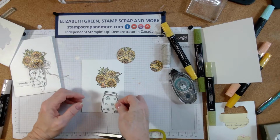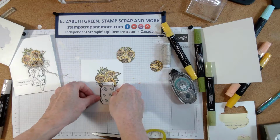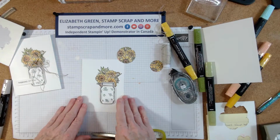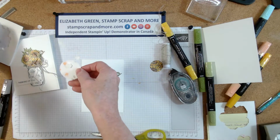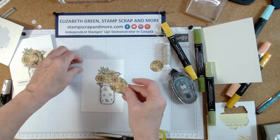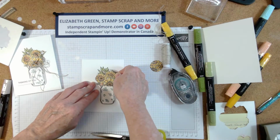Stand up so I get it straight. Now I know why some stampers have stand-up desks. Okay, there we go. All right, the first one. And now we're going to put a couple dimensionals on this one. If you're good at puzzles, this may be the card for you because you have to align the puzzle pieces. So in this card, here's the pine cone or whatever it is. I don't know what it is.